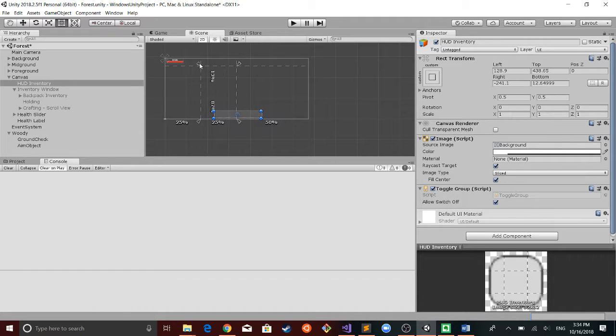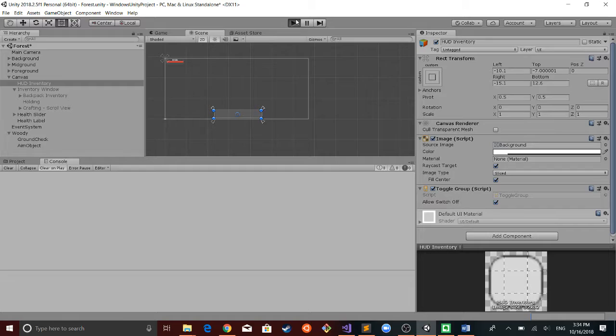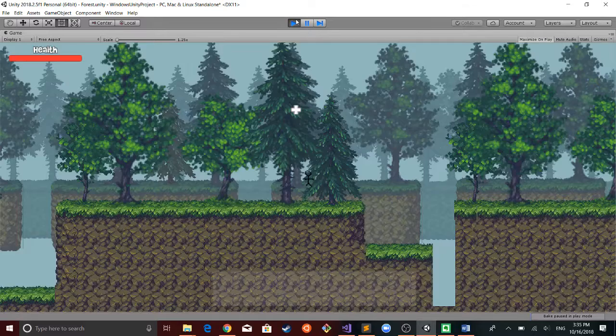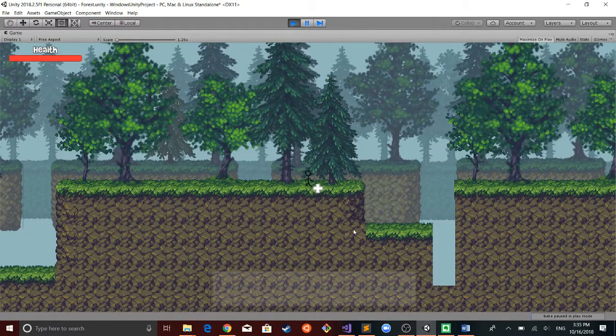But we can move it such that we can have it remain a fixed size. So if we were to move it out to the extents. Let's see, this may be a little difficult. Okay. Yeah, because I haven't maximized on play. Let me try.